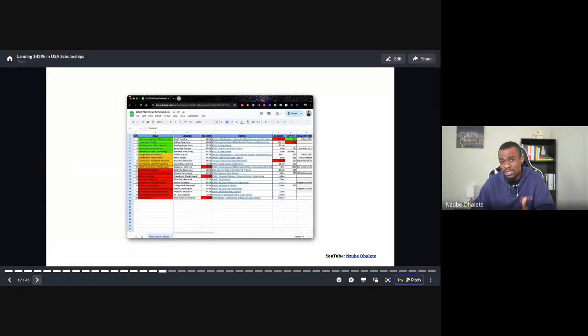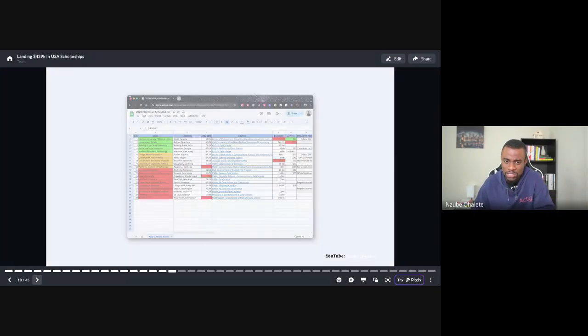So this is the Excel sheet that I use. This is what I filled in when I was applying for my PhD, doing the search for schools. So there's research, there's work required. That's why it's its own step of researching. You have time on your hands now, so you can build your own Excel sheet and start doing your research. You can see the name, location, acceptance rate, the course with the links. So I just have to come to the sheet, click the link, and it takes me to the page directly. The deadline, application fee, documents required, and other information picked up about the school while researching.